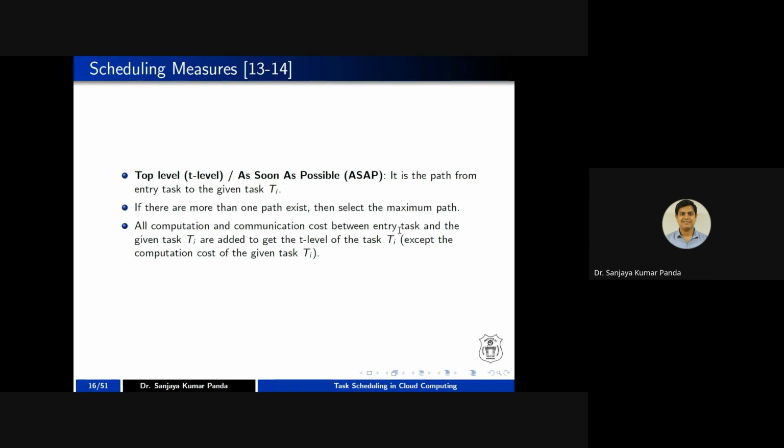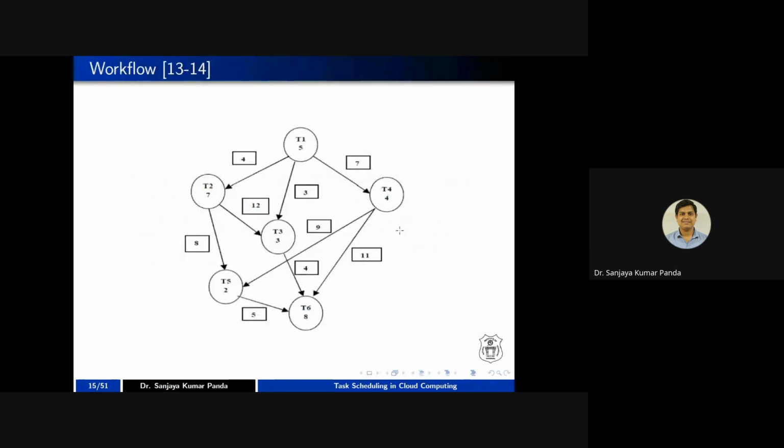How to calculate it? That I'll tell you. T level is defined as a path from the entry task to a given task Ti. Which one is the entry task here? For all the tasks, the entry task is T1 only. When you calculate T level of T1, the entry task is T1 and the given task is also T1. But when you take T2, the entry task is T1 and the given task is T2.